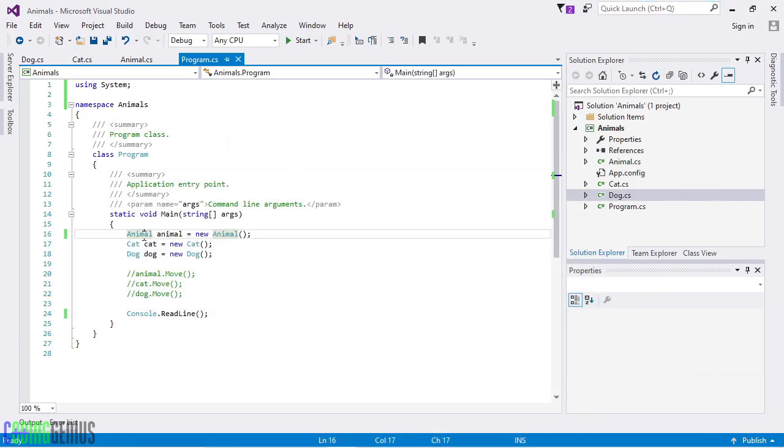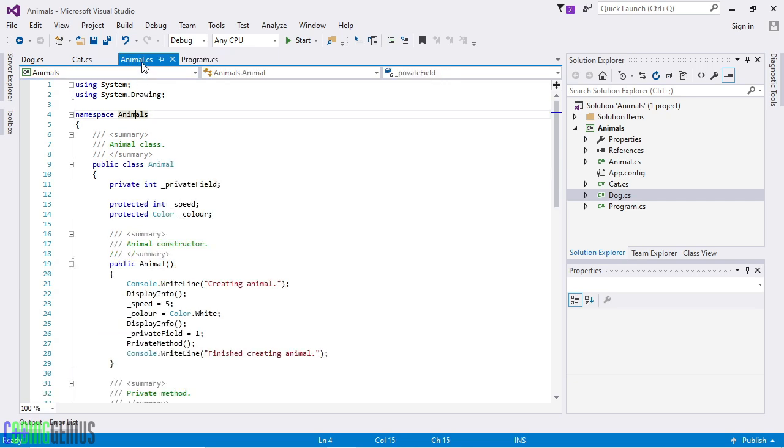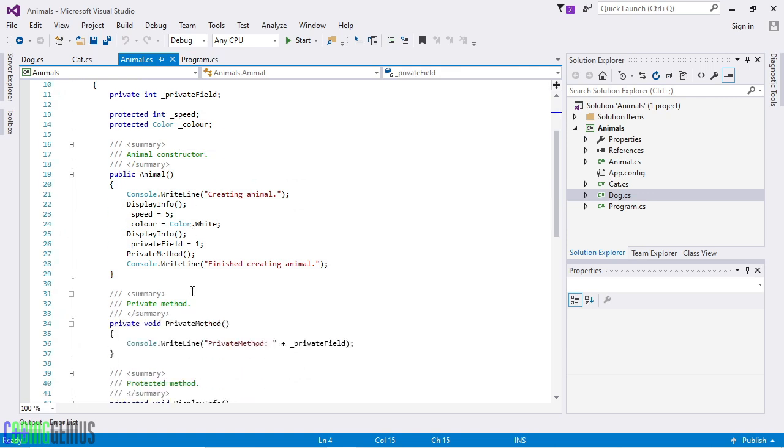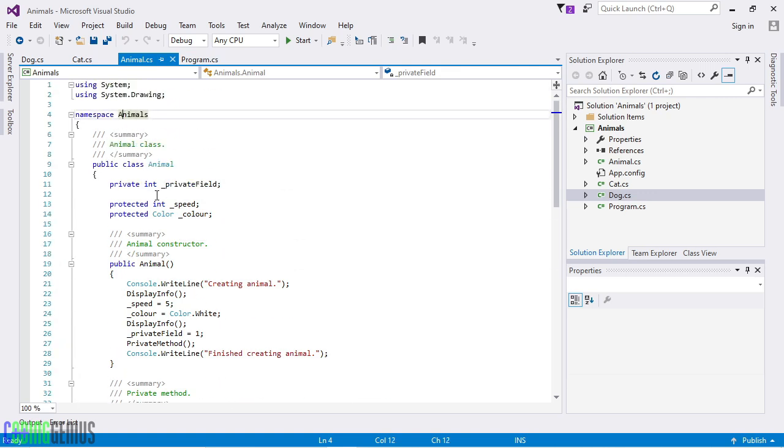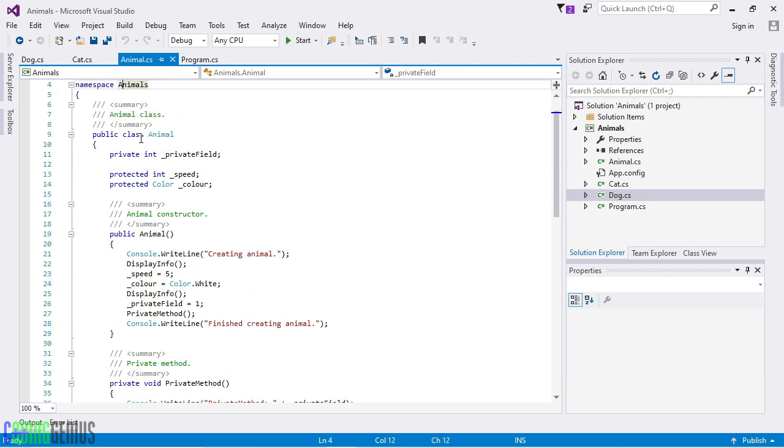So let's have a look at the animal, the base class or the parent class. If I have a look at the animal, you can see that it's got the namespace, same namespace as before. So it is a class. So class just means it's a compilation unit. So what that means is it's like a type that you define.